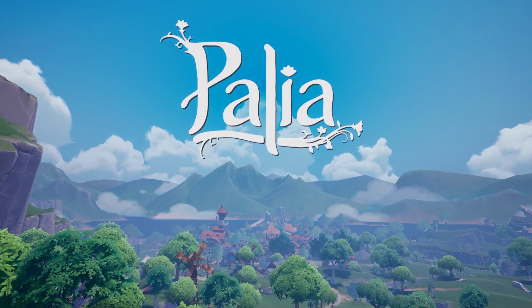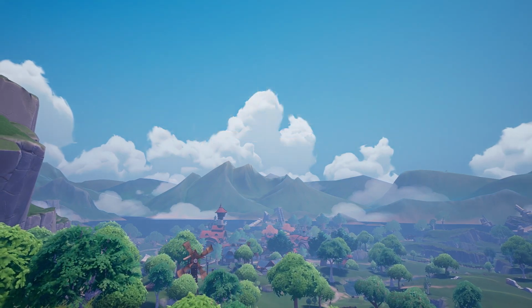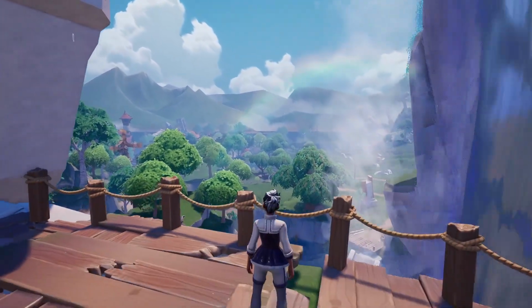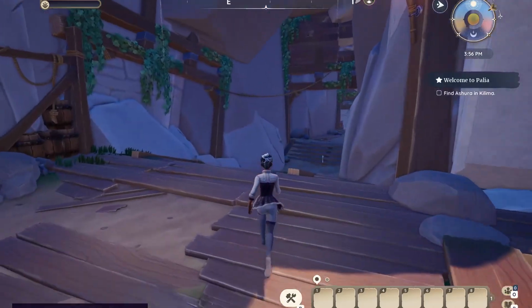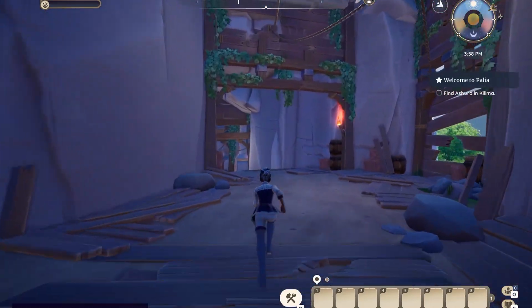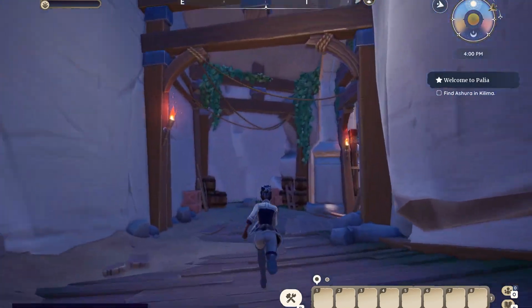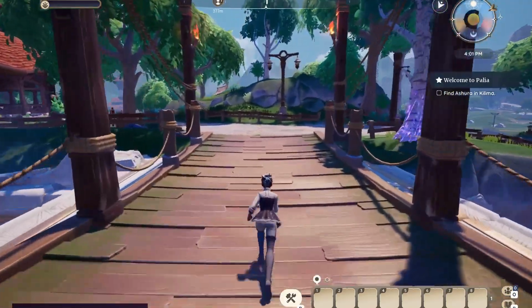We've made it! We're in Palia! That is so exciting. All right, us and several other people, it would seem. So let's go check this place out. We are in the ruins, like Gina said, so we're just gonna need to head out.